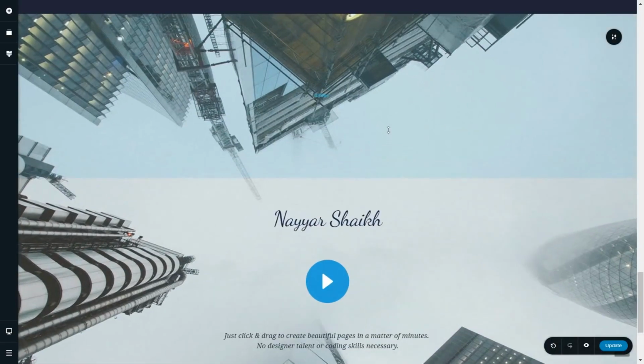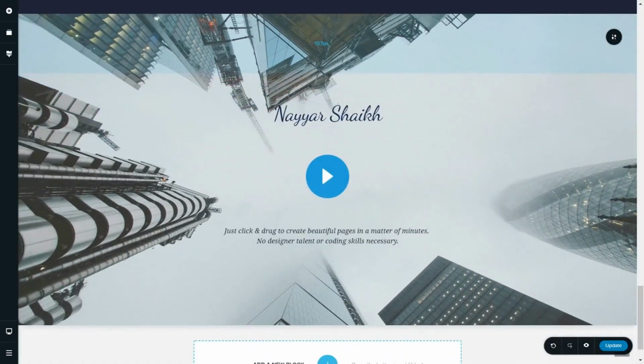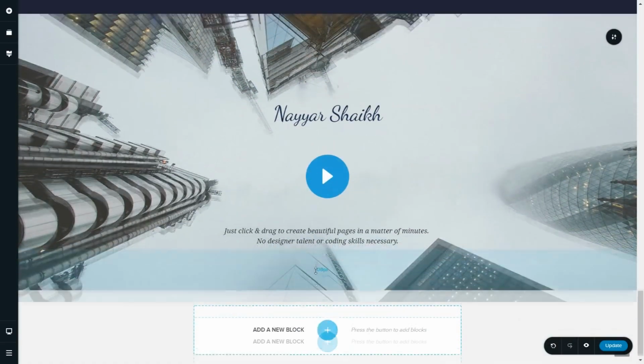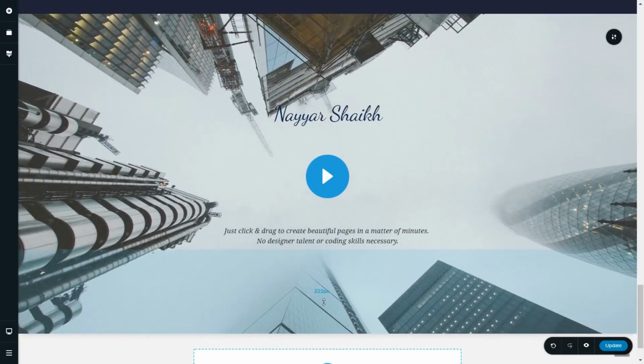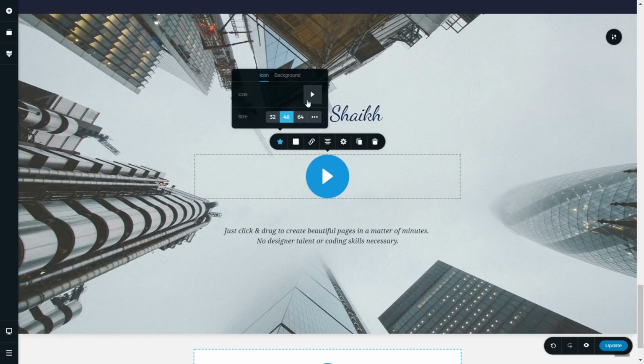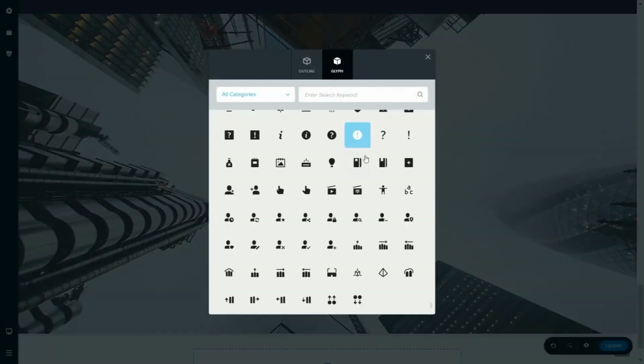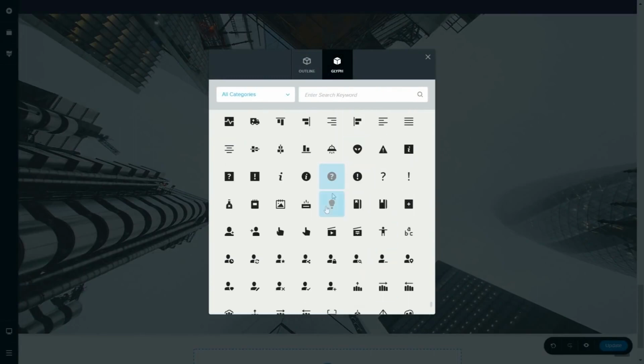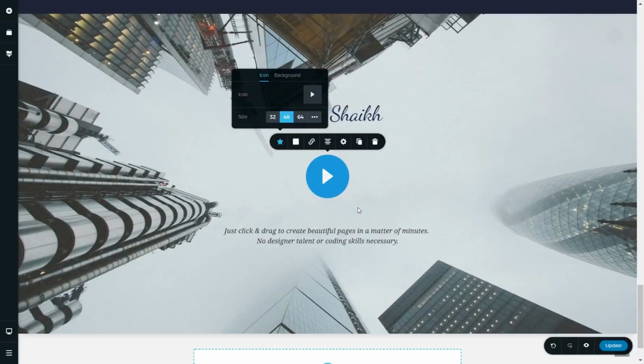You can change the padding. For example, if I want to increase the padding, the gap between all those things, I can increase or decrease it just like this using my mouse. This is an icon used over here. If you want to change the color or the icon, you simply click on this. You get few options over here. Now when you want to change the icon, you simply click on over here and you can select any icon. Suppose I want maybe this icon, this book icon. So I can select this. Now you'll see this book icon showing up over here.